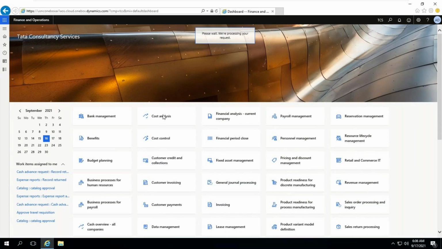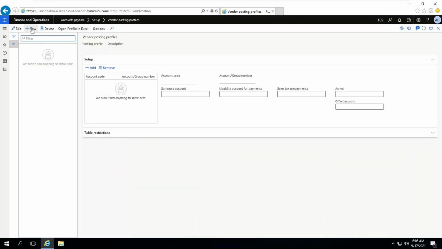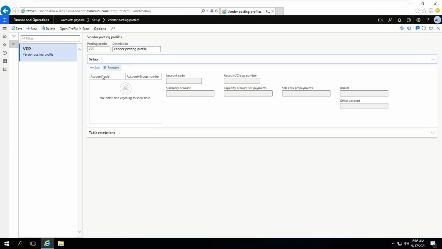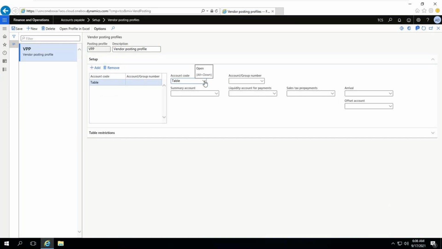Let me show you. So I'm creating a vendor posting profile. Here click on Add. Usually the best practice is group level. We have discussed already. Remember?